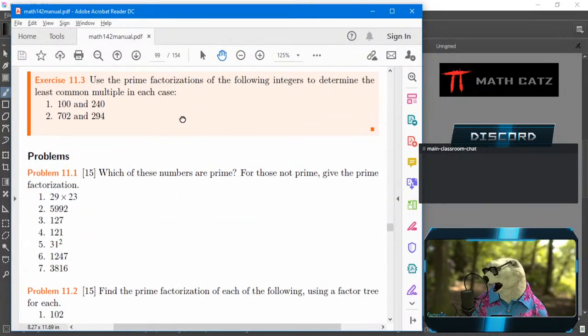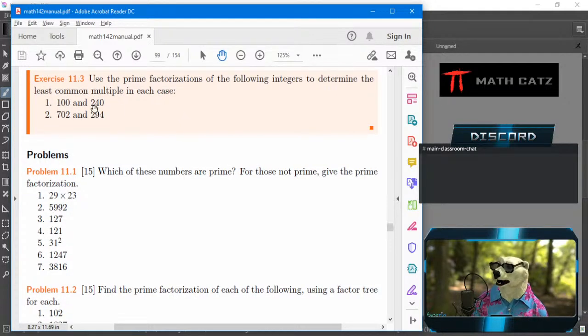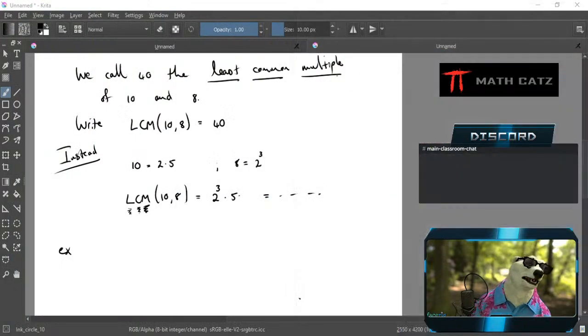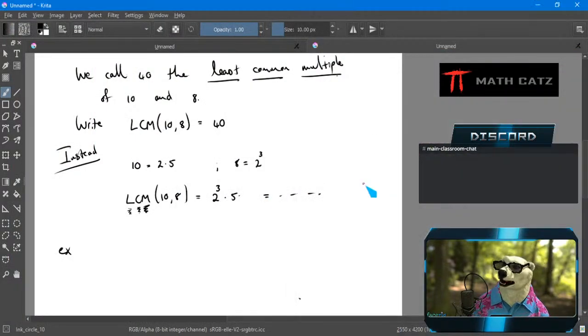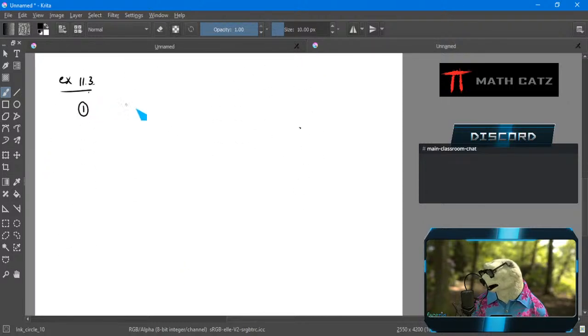There's our example, or exercise rather. So now I'm going to use the same numbers as I did before, because we have the prime factorizations for them, and then use that to find the least common multiple. But of course, in my infinite wisdom, I do not have my notes from yesterday. So I don't remember what those prime factorizations were. I'm going to need your help. So for the first one, I don't want to redo the whole factor tree, right? We've done this. Now 100 would be 2 squared times 5 squared. That one is easy enough to remember.